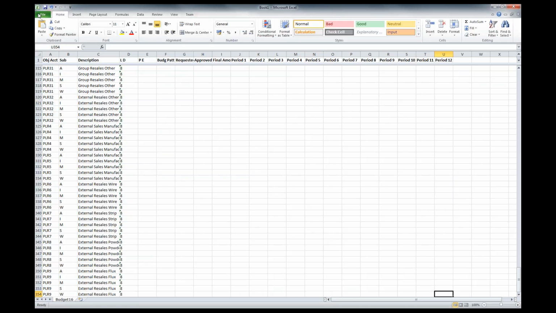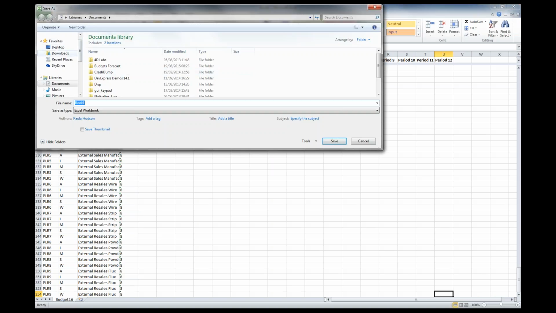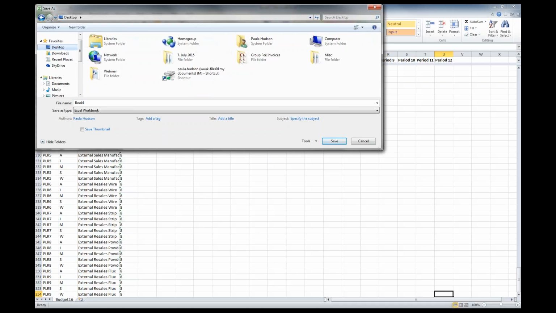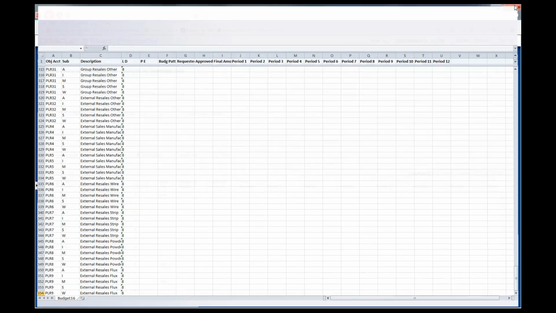Okay, now if we save this, giving it a name that obviously you'll recognise for when you need to extract it back into JDE. And then close the file.